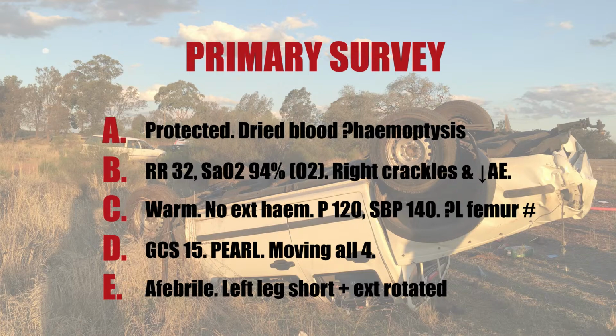Hemodynamically, he's tachycardic to 120 beats per minute, but he's normotensive and has no external hemorrhage. Clinically, he has a proximal femur fracture on the left side. He's neurologically intact. What do you do with a patient like this? He gets a cannula and some titrated analgesia, but clinically he has a significant right-sided pneumothorax. How do you treat him?